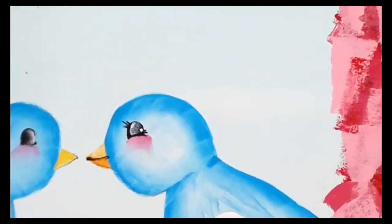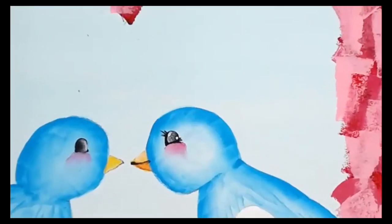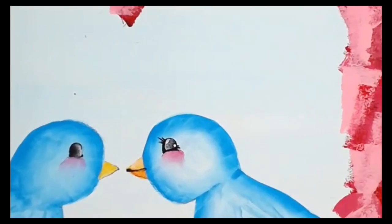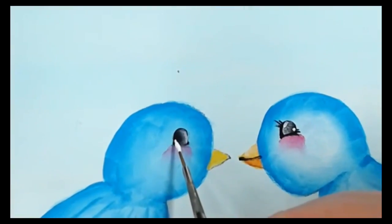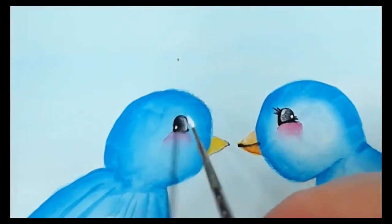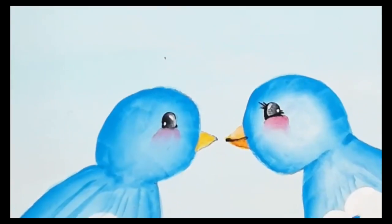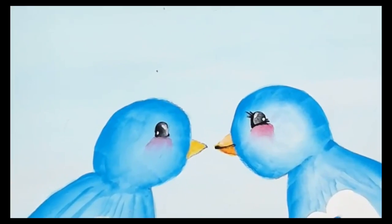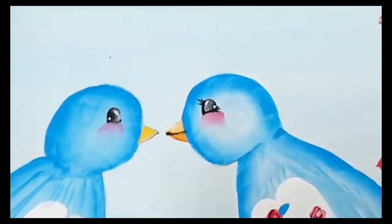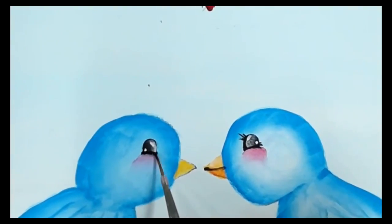And then you can take your fine liner with some of that white, and you can put a dot down the bottom and a little bit of a stroke up the top. If you lost some of that black on the bottom, load your brush up and you can bring some of that back.